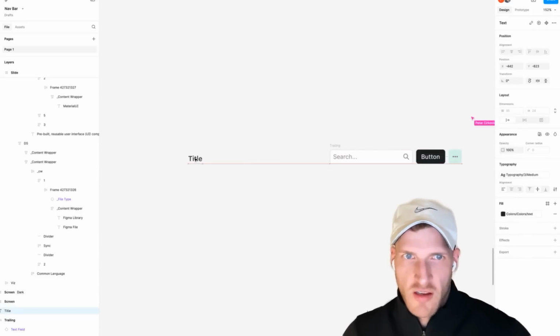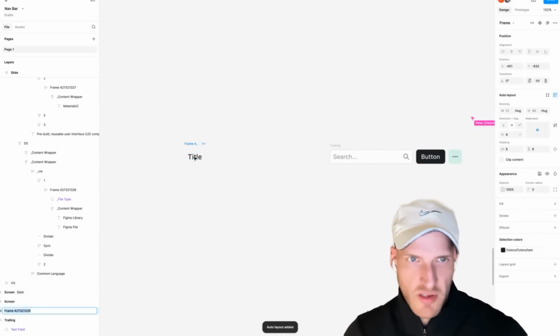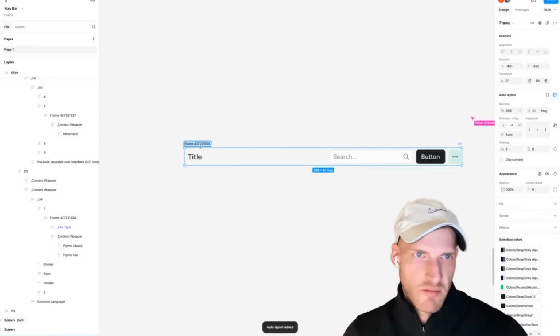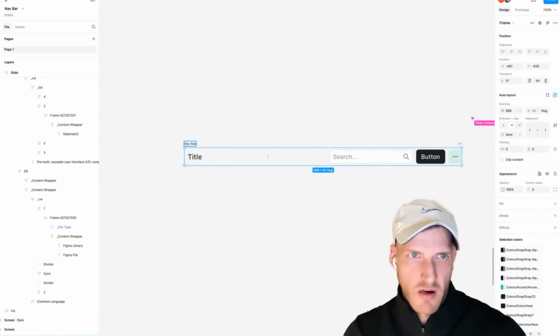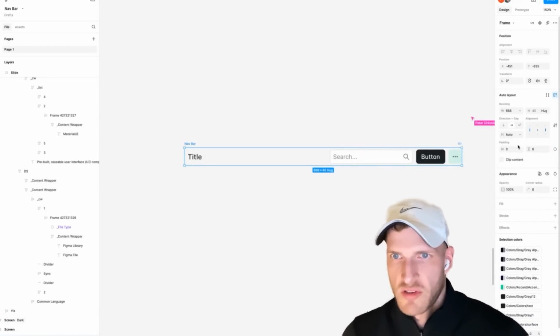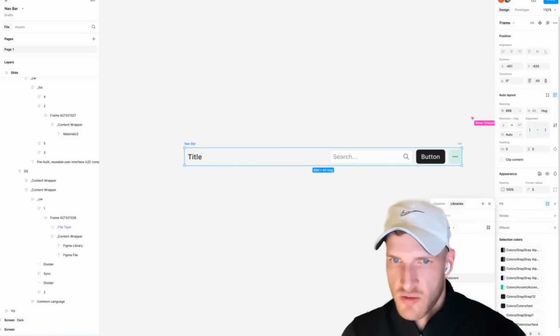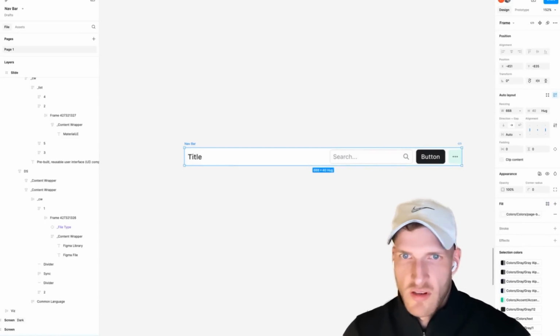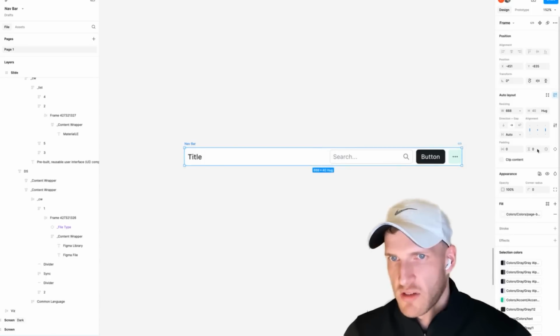And then wrap that in something called leading. And then together put that into something called a nav bar. And then all I would do here is, again, choose a color token for the background. And then we're just going to work on the padding a little bit here.